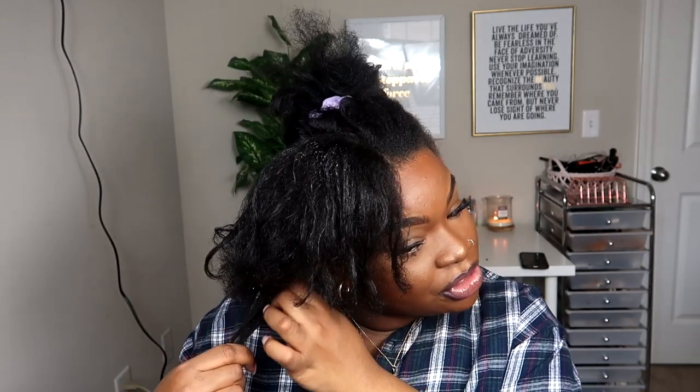So I'm just about to try and redo it, and I wanted to do it as a style, not like the Bantu knot out, but just wearing the Bantu knots as a style is what the goal is for today. Because obviously we're all on quarantine, it doesn't really matter how my hair looks, so I'm just going to try and Bantu knot my hair, see if I can keep it like that for a couple of days.